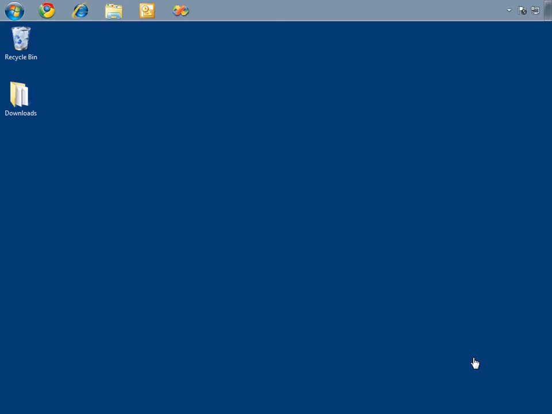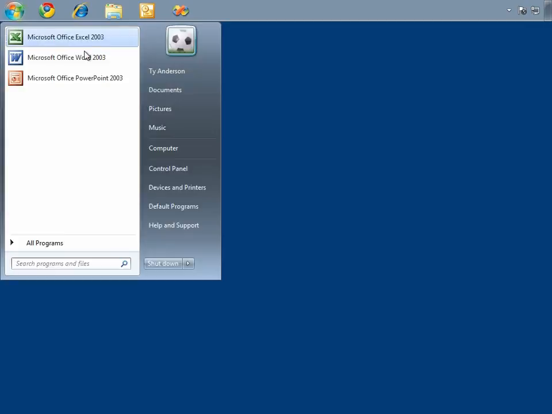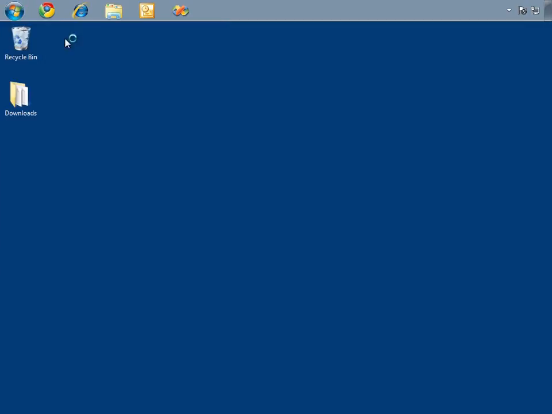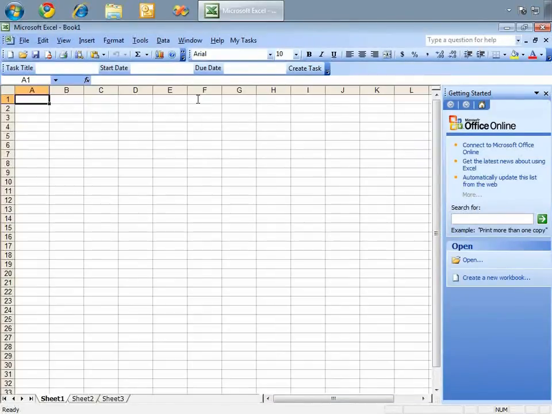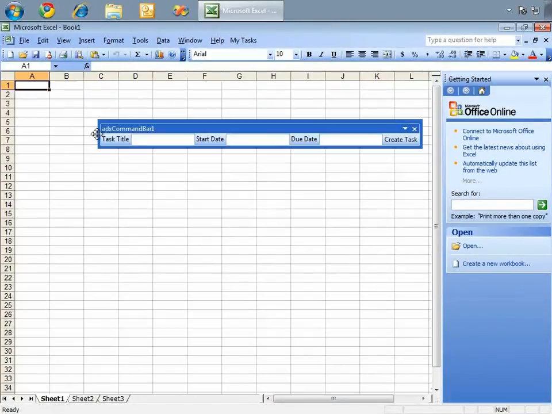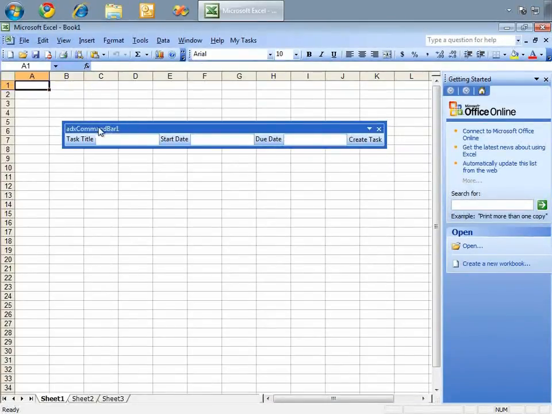It's on Windows 7, and what I'm going to do is just run through exactly what we just did for Office 2010. So I'll go to the Start menu, and I'll choose Excel 2003. And once it loads, we will see our custom command bar, and I didn't really give it a good name when we were configuring it. And we'll see ADX command bar 1 here. Should have probably called it My Task, but I didn't.